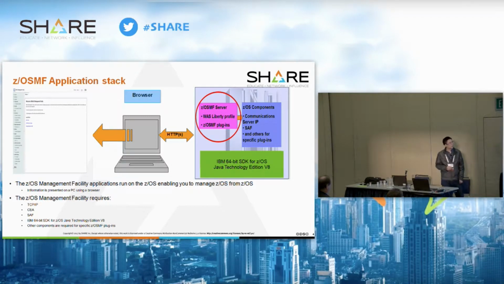This is the stack of the OSMF. We are managing z/OS from z/OS because you don't have to install any code on the client side. Our UI code is running in the browser. In the back end, we use WebSphere Liberty as the application server. We have several z/OSMF plugins serving different areas. In general, z/OSMF requires TCP/IP, the z/OS CEA component, the SAF interface, and also Java. The minimum Java version required by z/OSMF V2R3 is Java 8.